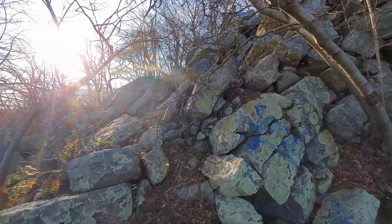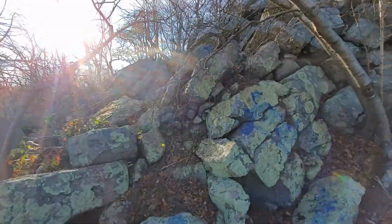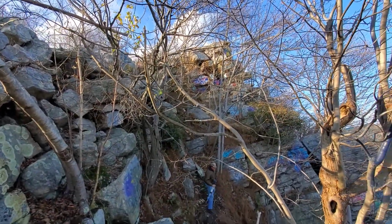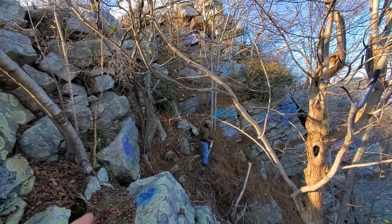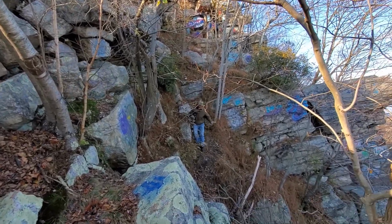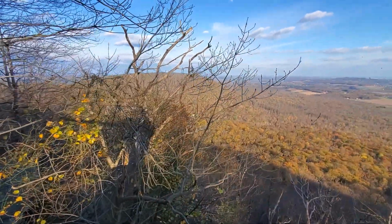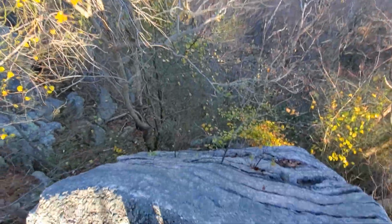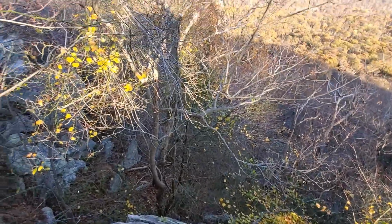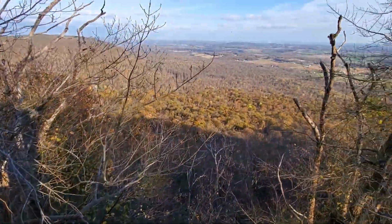Alright, so yeah, here's this boulder field over here. And now we're gonna, I guess, attempt to make our way back up. Maybe? Trying to see. Think about it. He's still determined. He's looking for this little rock. Well, I don't see. There should be a boulder below us sticking out. Something like that, but bigger. Unless that's. Ooh, yeah, that is a drop. Wow. There's even trees growing out of it down low. At least the trees, you got something to grab onto before they break.